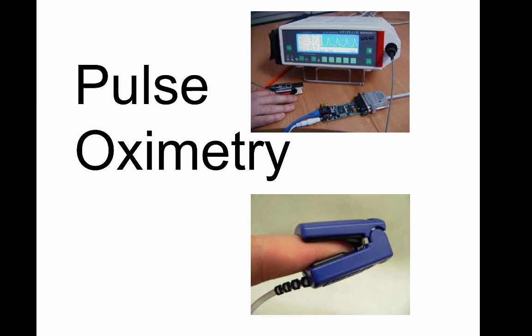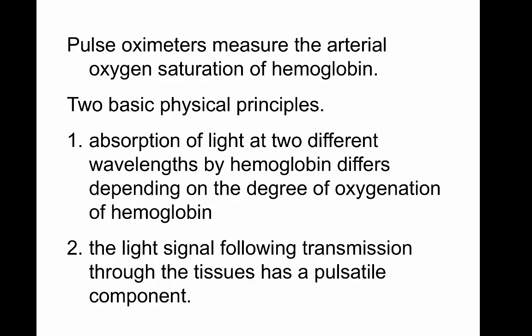Now I want to talk also about pulse oximetry, and we talked a little bit about it, comparing cerebral oximetry to pulse oximetry. Pulse oximetry is a ubiquitous monitoring device. Any patient that undergoes any kind of anesthesia is going to have a pulse oximeter. It clips across the finger, and again, it runs on the same principle that there's a window in terms of the wavelength of light, and the absorption of light at these two wavelengths by hemoglobin differs depending on whether that hemoglobin has oxygen bound to it or not.